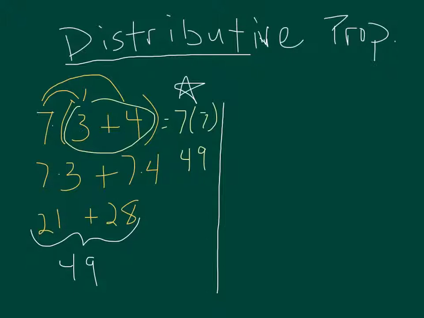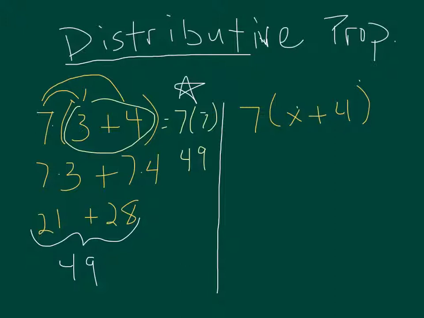That would be 49. So when we just have numbers, we're going to use PEMDAS because that's a lot easier. However, when we get to algebra, that's where it gets a little bit more tricky. We will have something like this: 7 times the quantity x plus 4. We're stuck with PEMDAS because we cannot analyze what's inside of the parentheses because of the variable. So this is where we would come up with the distributive property and where it's useful.